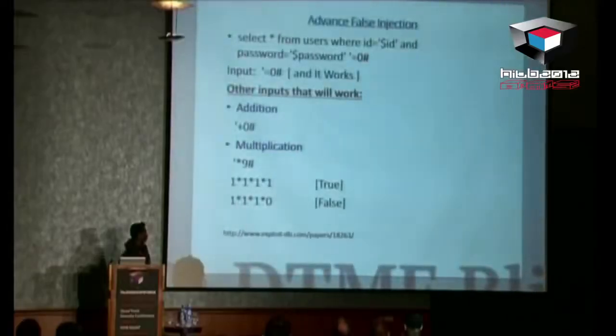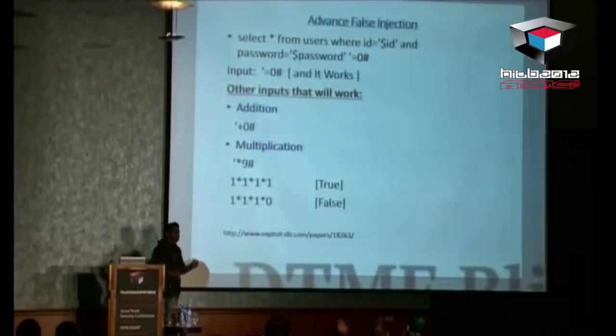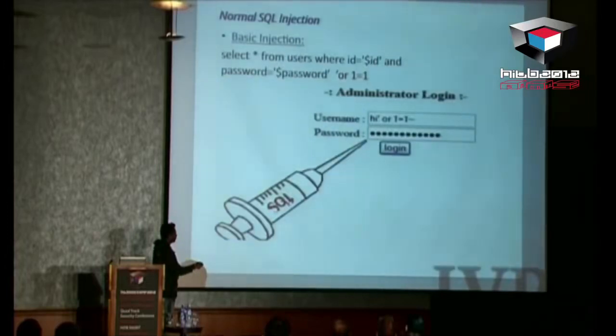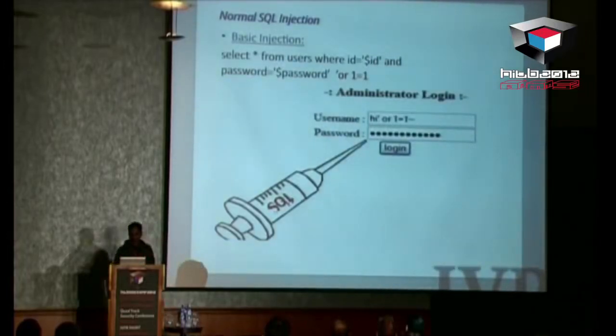This is called true injection, and there is another concept called false injection. Previously we entered a value which is high, then we terminated with a semicolon, then we equated with OR 1 is equal to 1. That means ignore this part. If this is right, it's authenticated. So that is the typical SQL injection, SQL magic quotes.